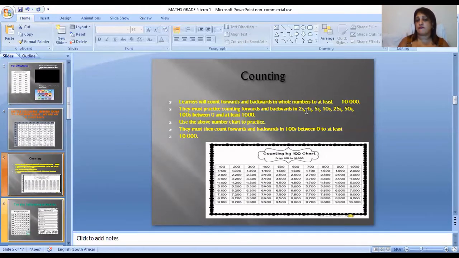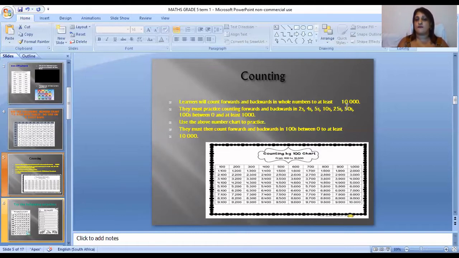But if you count that backwards, it'll be a little bit more difficult. So rather write it out, and when you write it out going forwards, you can start from the back, which will help you. So you'll have 110, 108, 106, 104, 102, and 100. The same thing you'll do with 10s, 25s, 50s, counting those numbers up to 1,000. Practice that every day. Today, focus on 2s. Tomorrow, 4s. The next day, 25s or 50s. They're not difficult if you practice it.